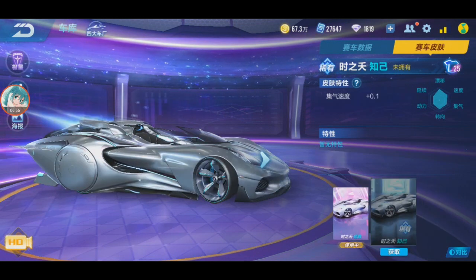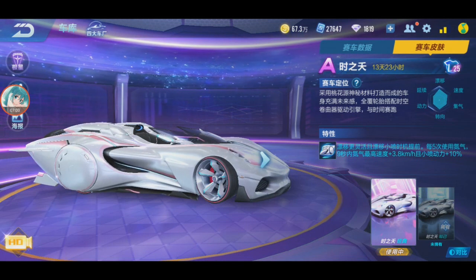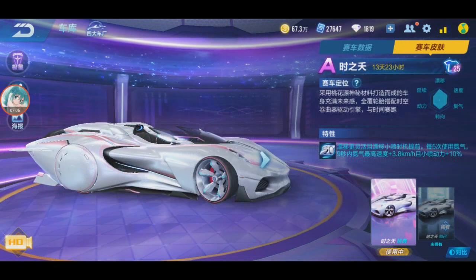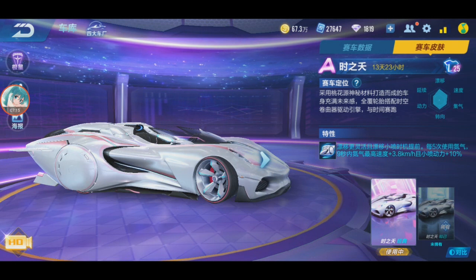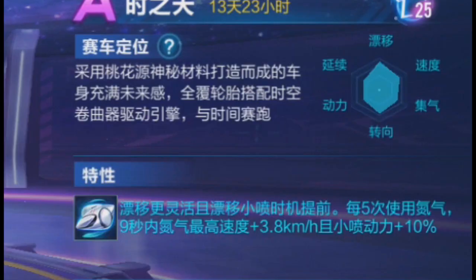Same thing actually. Okay, so this car is ranked tier 1, right below S Lightning. Speed pass car right below S Lightning. This sounds familiar, like Star Hunter last time. Last time Star Hunter was below S Lightning, but now this car is between S Lightning and Star Hunter. Ranking number 6 currently. What is this ability?